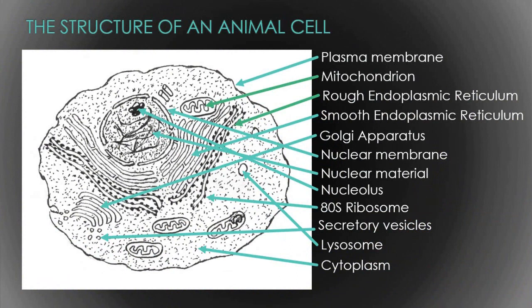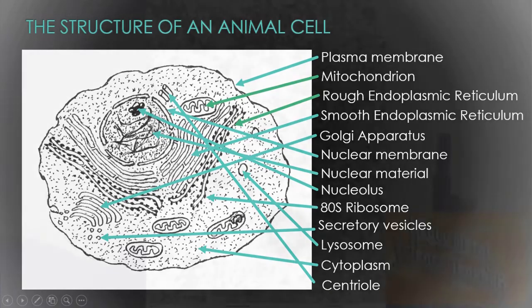Now, one last thing to look at, in terms of the animal cell anyway, the centriole. These are tubular structures arranged in a cylinder, packed in units of three. In fact, if you have a close look at this electron micrograph, you can probably just about see the threesome structure. Now, the protein that makes those up is, very imaginatively, called tubulin.